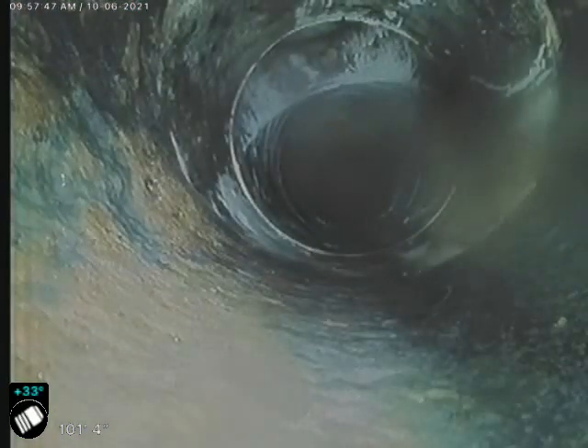This is the clean out next to the house. We were here yesterday for a sewer clean and came back today to make sure that we got it all. So we're cruising on back — we are going to pause here in a minute to do a locate on the clay waste line. We actually changed to a plastic line here, and you can see we do have some root penetrations and more roots.